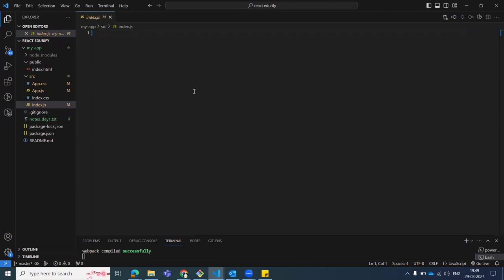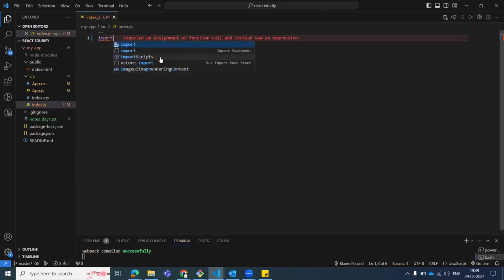Now, whenever we are doing React stuff, the first thing we need to do is import. As I told you when I was covering import and export modules in JavaScript, we are going to use import in our React.